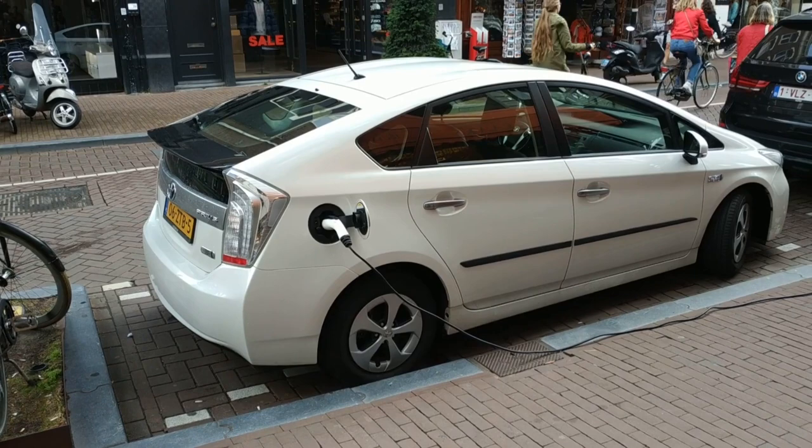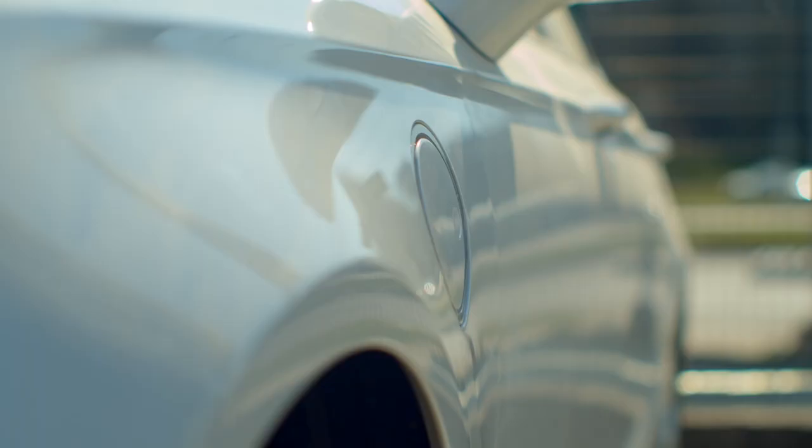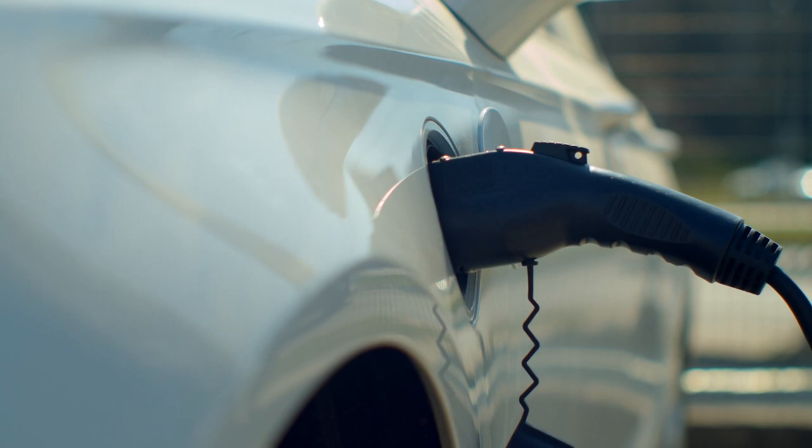The next type of electrified vehicle is a plug-in hybrid, which still has a gas engine, but a much larger battery pack. Because unlike a regular hybrid, you can literally plug the vehicle into a standard or upgraded electrical outlet to recharge the battery when it depletes. The large battery also allows a plug-in hybrid to operate entirely on electricity for a limited range.